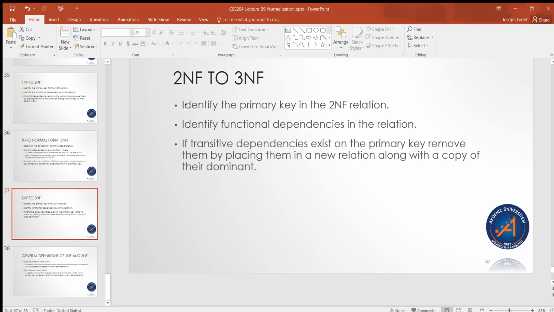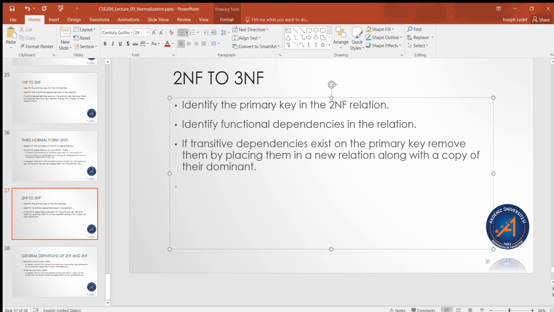So we're going to identify the primary keys of the second normal form. We're going to identify any functional dependencies that exist there. And if we find a transitive dependency, so if we have A determines B and C, but we also have B determines C, now notice this is not a partial dependency.